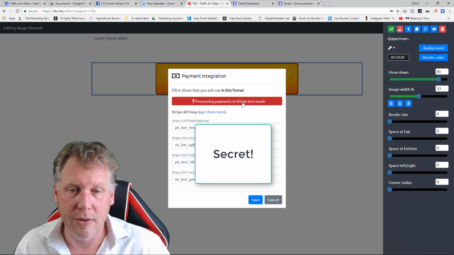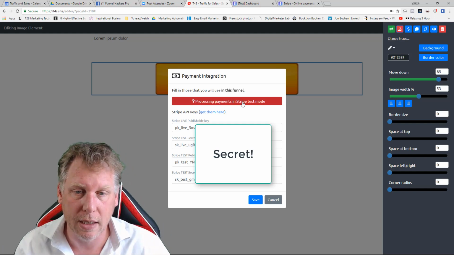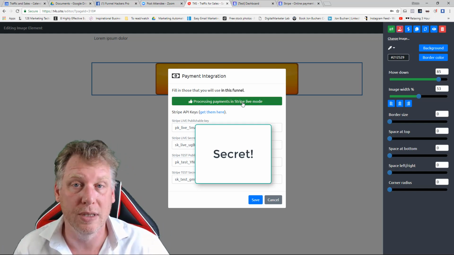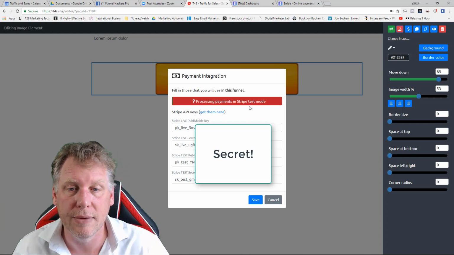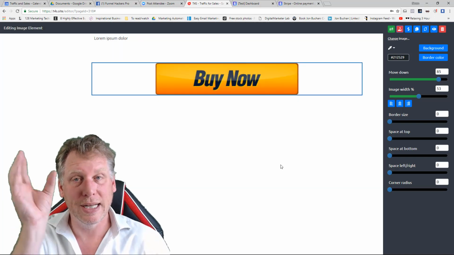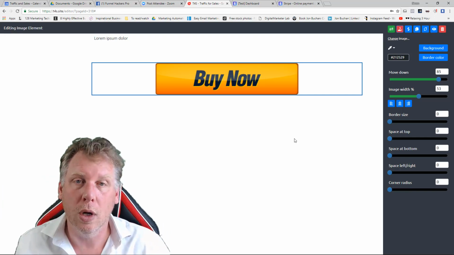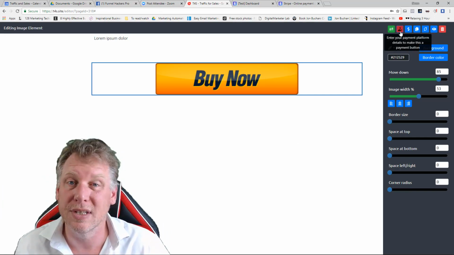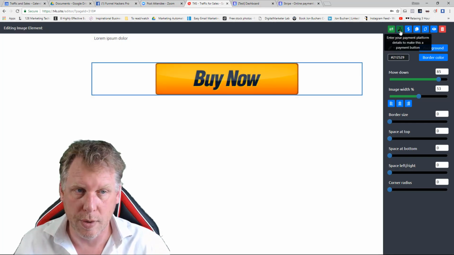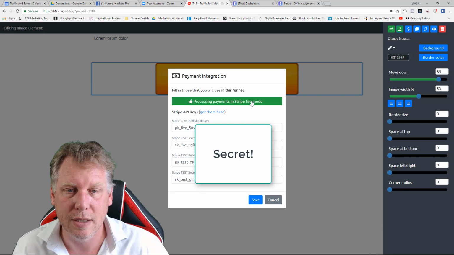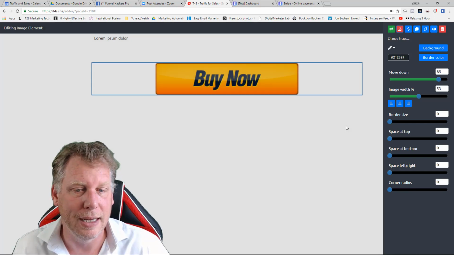This big red button here is saying I'm in test mode. We'll come on to that in a second. If I click on that, I go live, which means I'm taking real payments. And that relates to Stripe's test versus live mode. So I'll leave it in test mode for now and save. So it's now set up. It's now connected to Stripe. So what am I selling? Oh, by the way, this is now a red button because it's in test mode. If I switch to live mode, then it's green, just as a reminder. So I'll flick back to test mode and leave it on test mode.